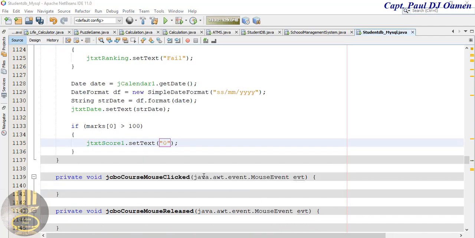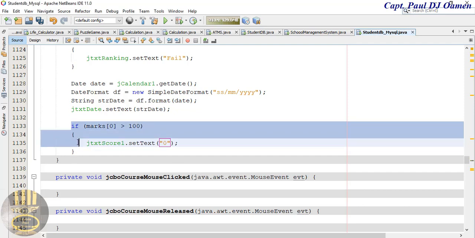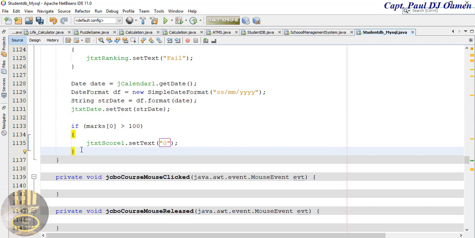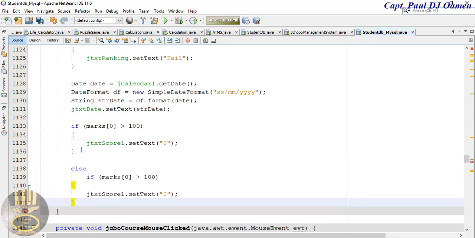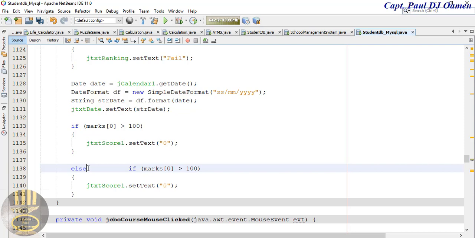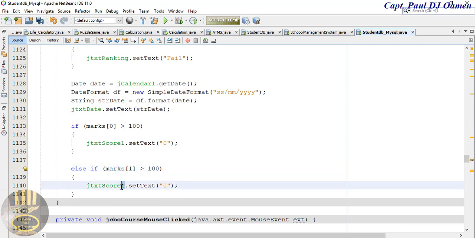Okay, let's use else if for the other ones. So I'm going to come in here, let's say else if, hopefully that should work. If mark 1 is greater than that, then this one will become 0.